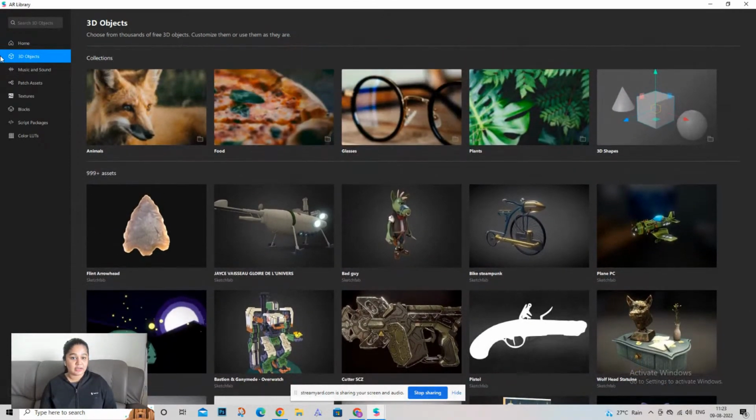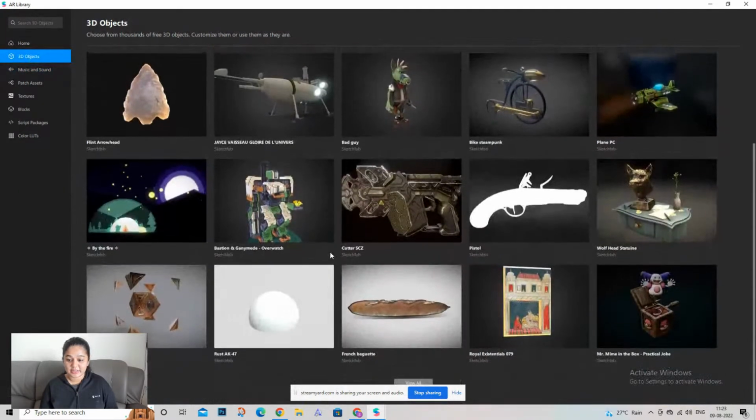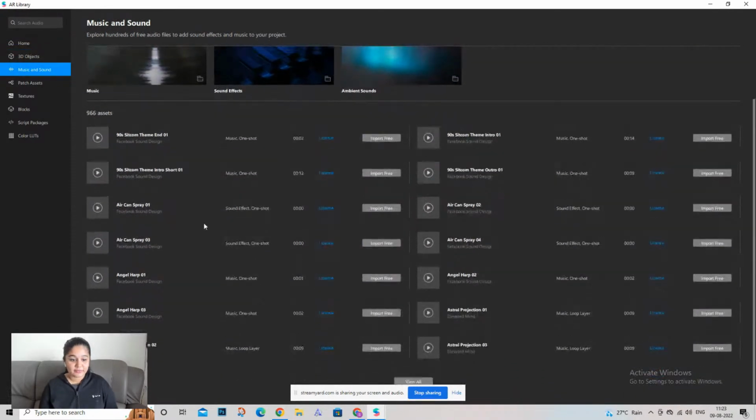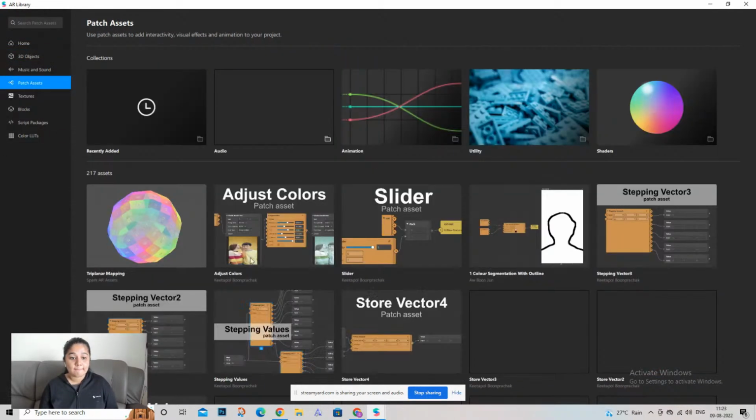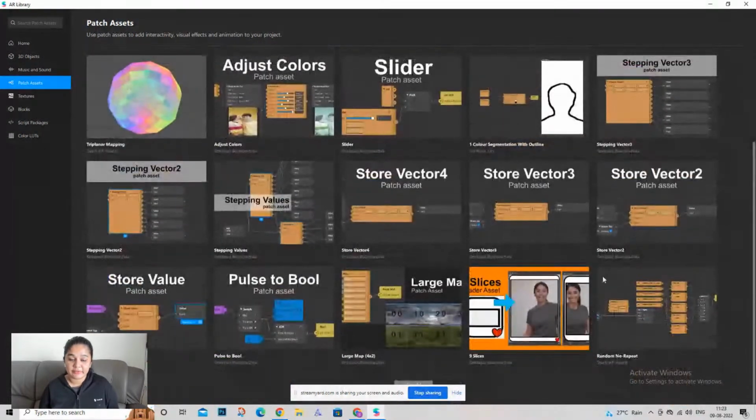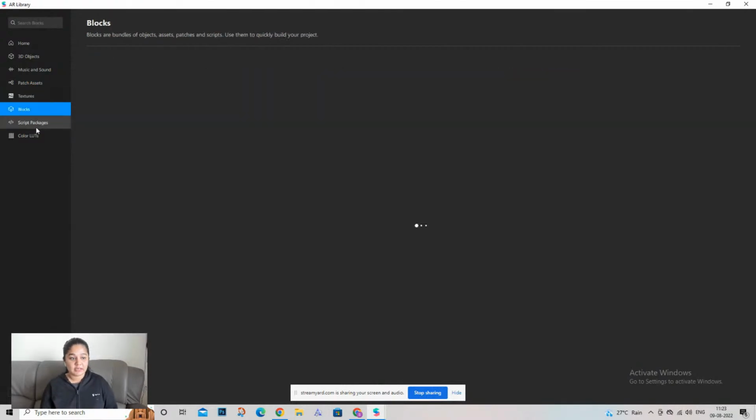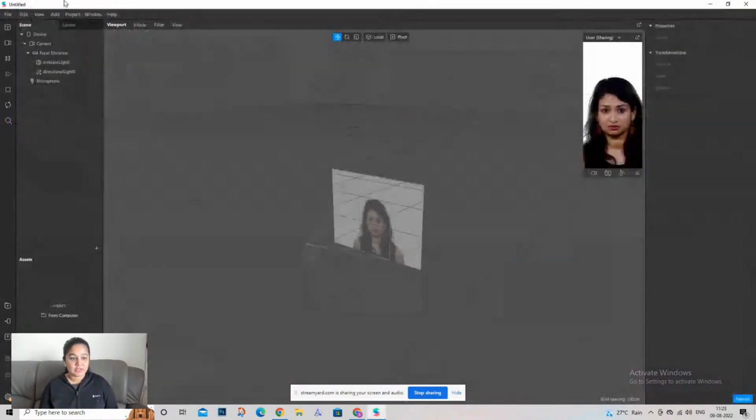There is a vast resource library over here. There are 3D objects that I can take from here, different kinds of music, patch assets which are used to make logic for your effects, the textures, etc. So this is the asset library.